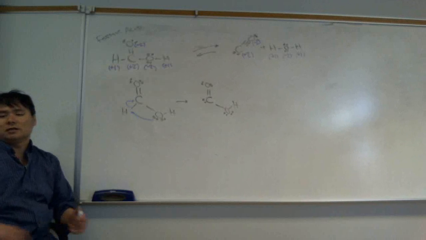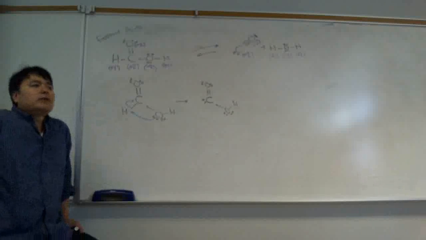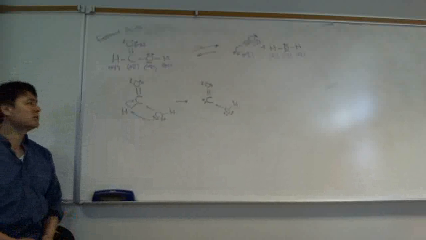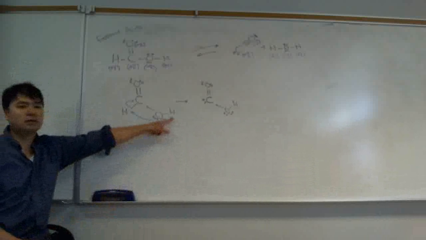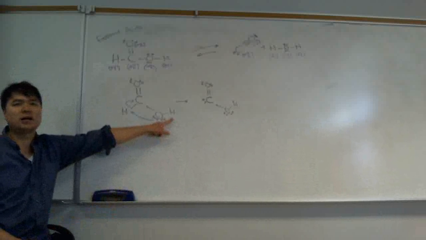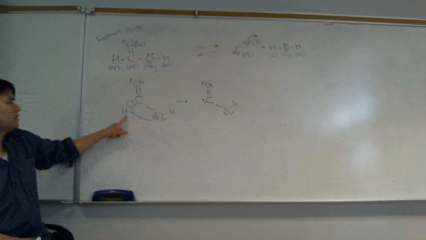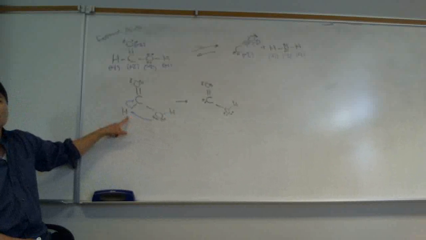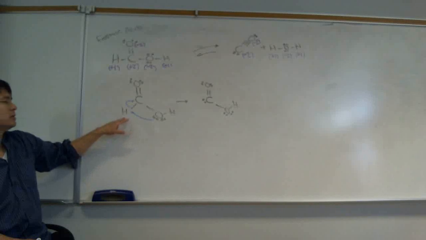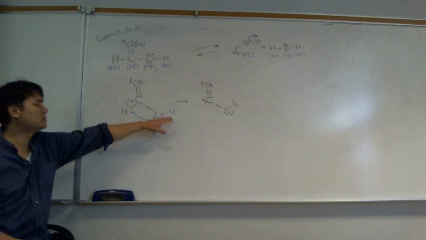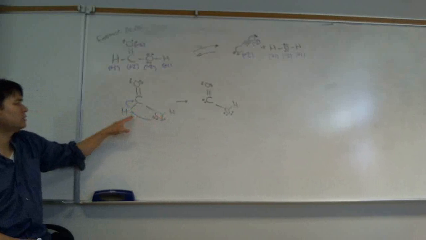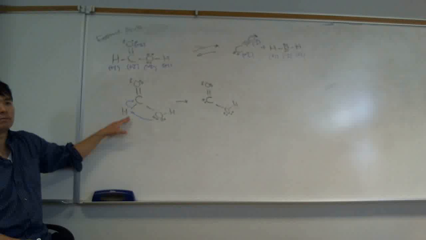So this gets a little bit tricky because normally we think of formic acid as an acid because this hydrogen is what we call an acidic hydrogen. Is this hydrogen an acidic hydrogen as well? No. Why not? Well, it's because of its bonding environment. This is just one acidic hydrogen. This is a non-acidic hydrogen.